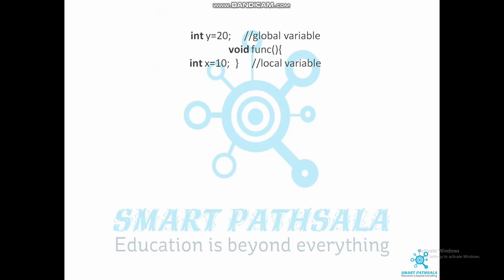Now what is the difference between a global variable and a local variable? For instance, take an example like in our family, we can access our own bank account, but we can't access the account of our parents. But our parents can access both their account and our bank account also.